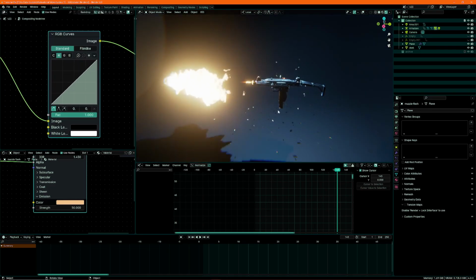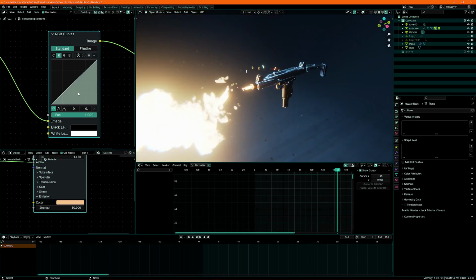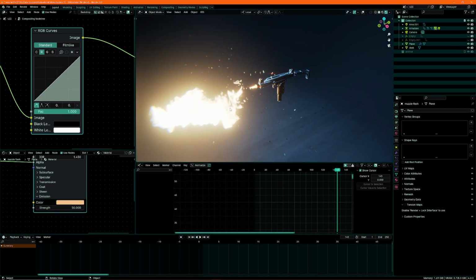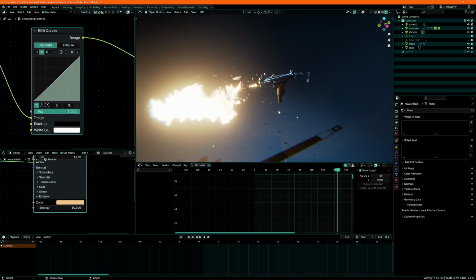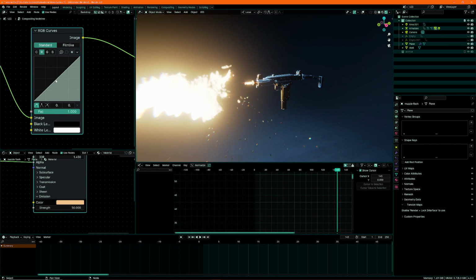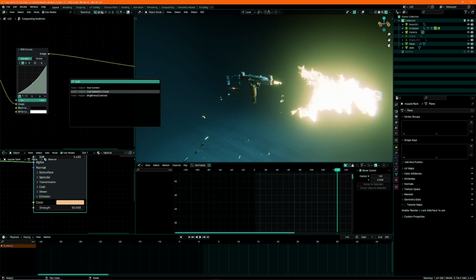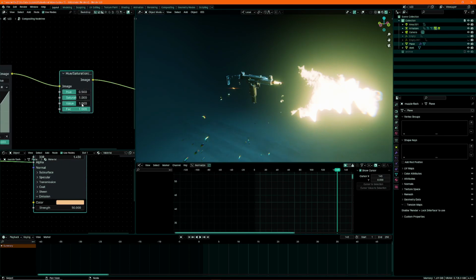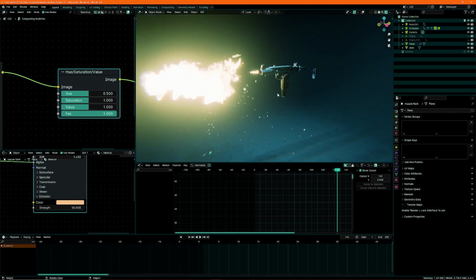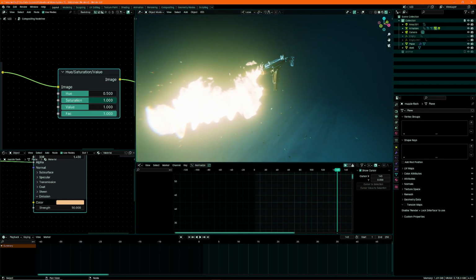We're going for cold colors here, but feel free to color grade your scene according to the mood of your scene. So it doesn't always have to be cold or warm. It just depends on what you want. Turn the green channel up a touch and the blue channel down. Actually, let's give it more blue, a bit more green, more red. And then if it's too much, you can add a hue saturation node. This is very similar to my After Effects workflow, by the way. And let's just turn the saturation down a touch.